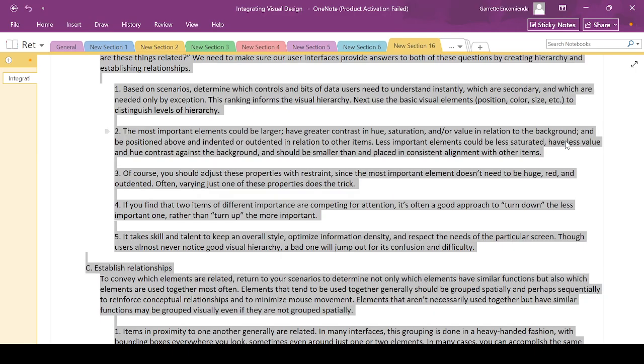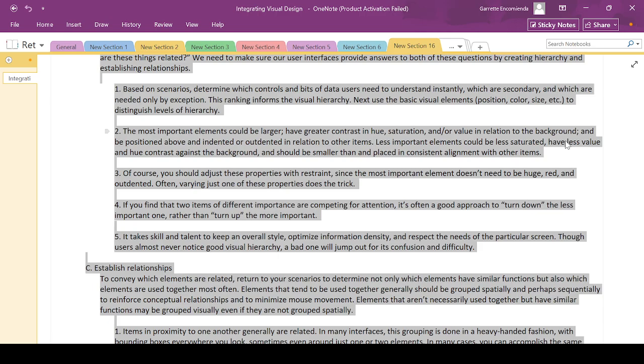The most important elements could be larger, have greater contrast in hue, saturation, and or value in relation to the background. So we can now manipulate these variables to satisfy these principles and be positioned above and indented or outdented in relation to other items.